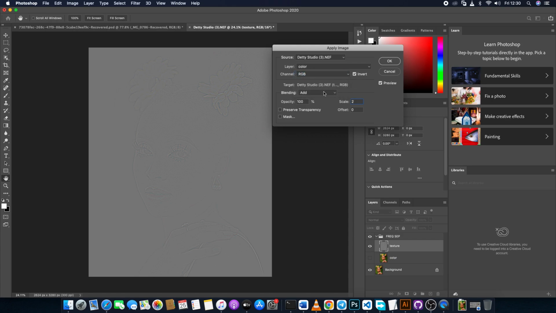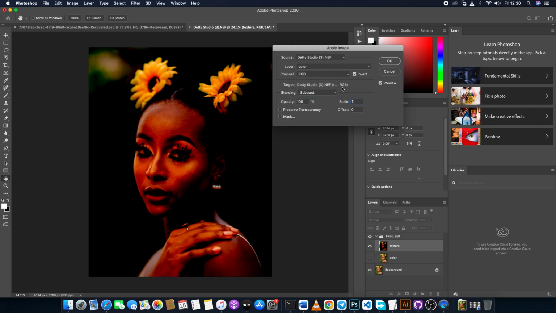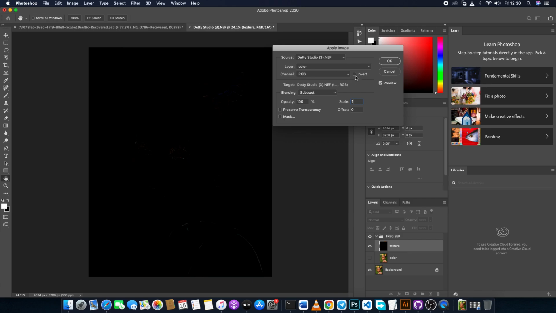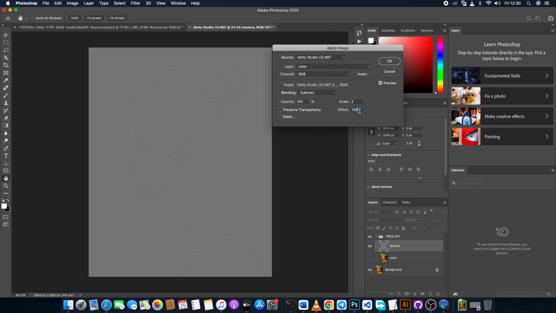Now we shall use subtract here. Subtract for an 8-bit. Just leave the invert option unticked. The scale of 2, and then the offset of 128. That is the one for an 8-bit image.